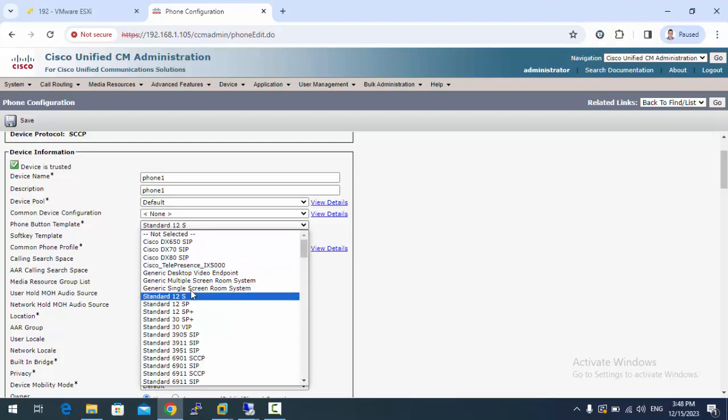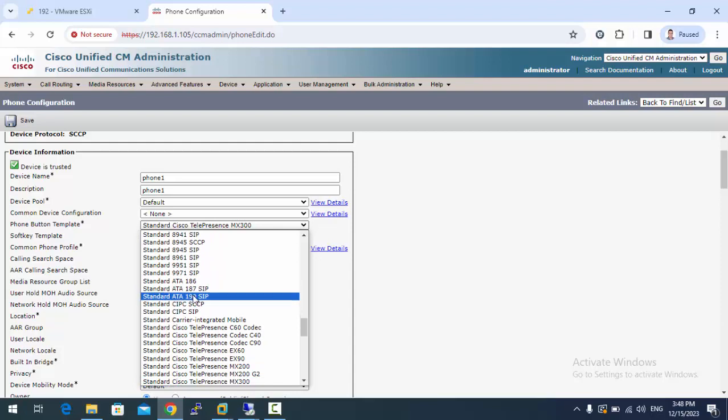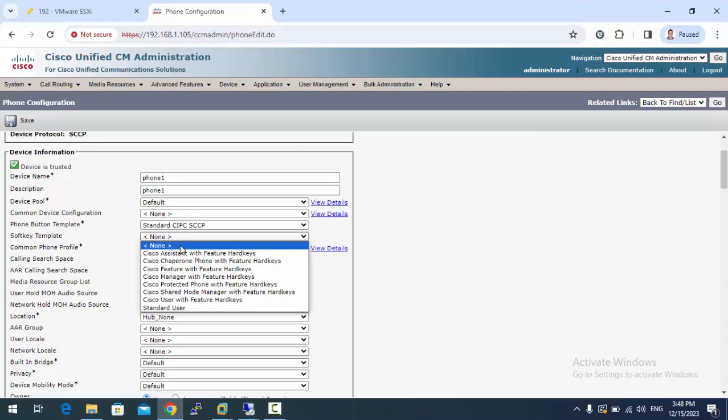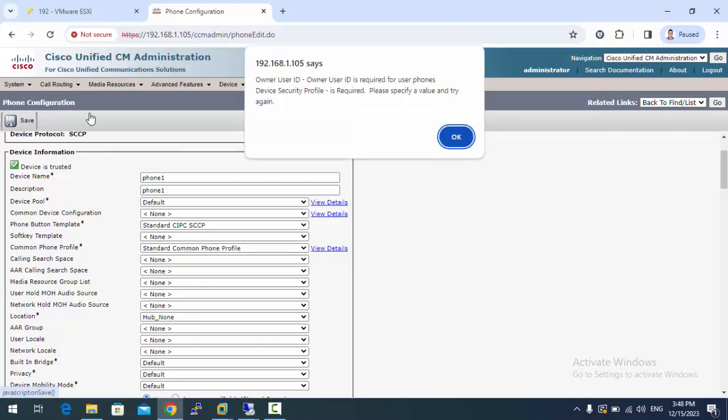It's IP Communicator, so we will select Standard IP Communicator with skinny or SCCP. And the soft key template will be standard also. If we click on save, it will ask for the mandatory options: the owner user ID and the device security profile.